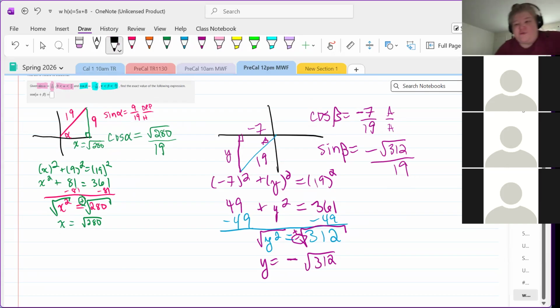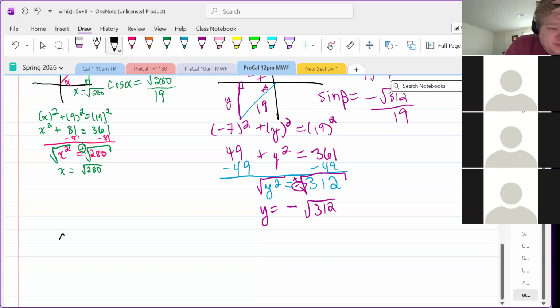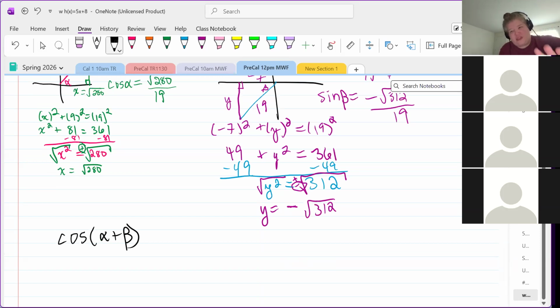All right, so I got 4 different trig functions there. The actual question was the cosine of alpha plus beta. So on the test, I'm going to have all the formulas on the front of the test, but the very back page of the test, the back side is blank. The front side of that last page is also a bigger unit circle and all of the formulas. And you can rip that off and have that as a reference separate from your tests. You're not having to flip the pages everywhere. So we'd rip off our formula sheet.